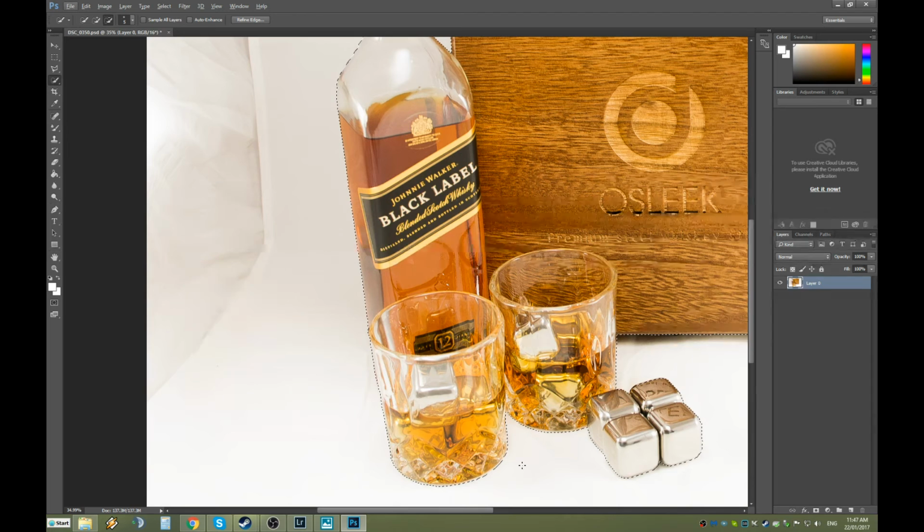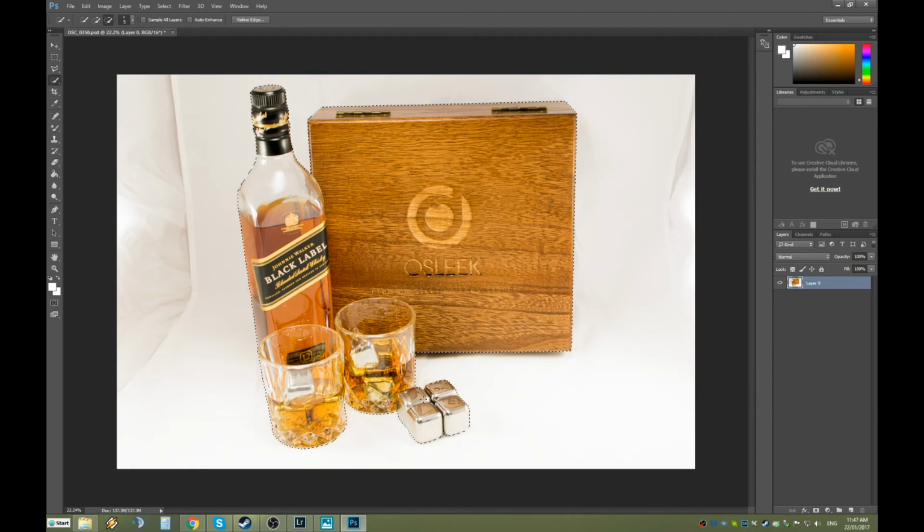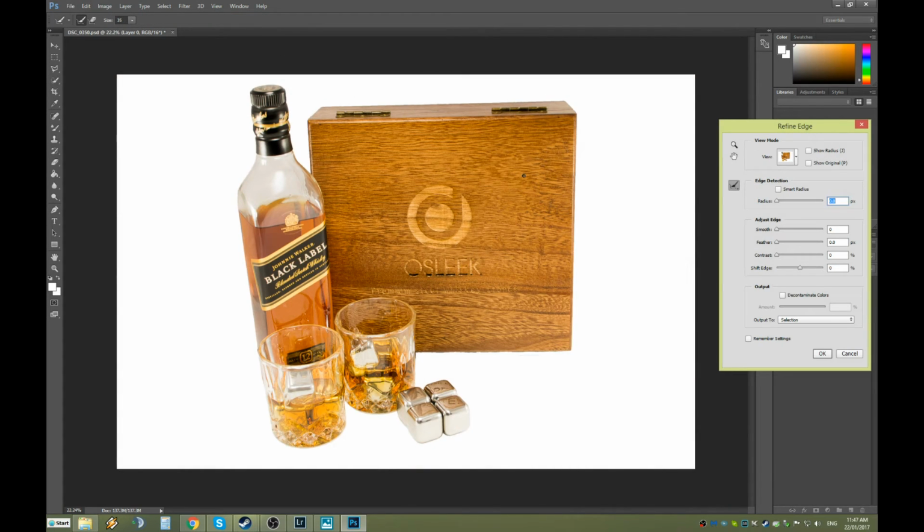It's always good to go a second time and see if there's something we missed, like letters or those things here, or we haven't checked if there's a crack of white somewhere, like between the two, like here for instance, or here that we changed. Make sure you haven't missed anything, and when it looks good enough for you, we're going to use the refine edge over here. Press it. Now, output to, we always change to new layer with layer mask, always. Okay.